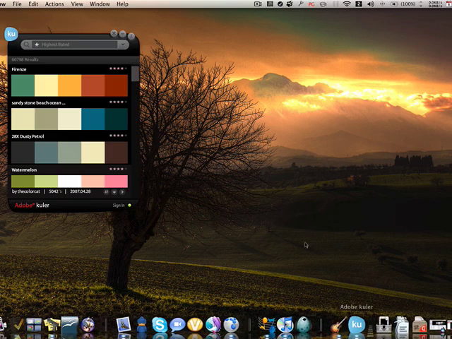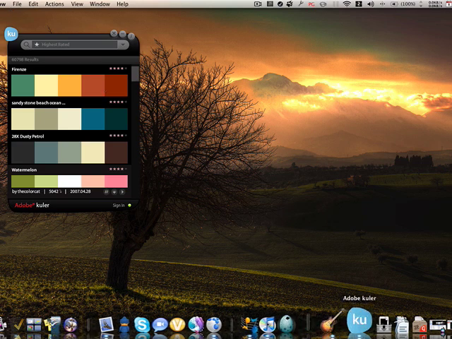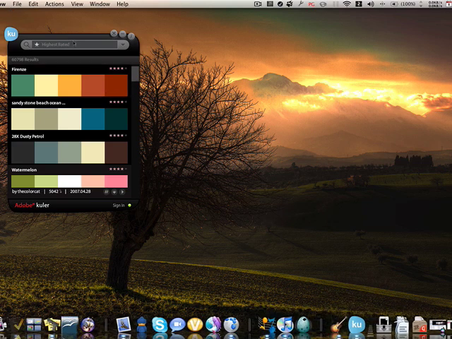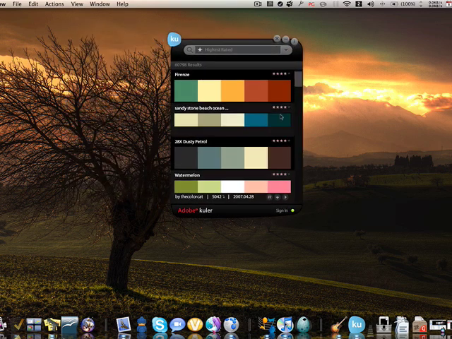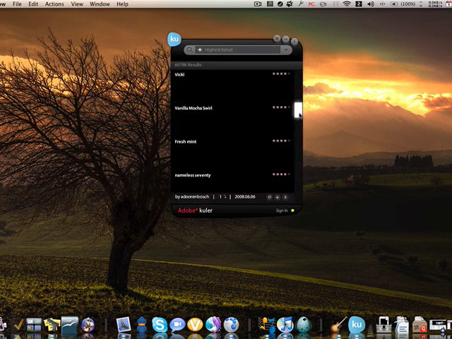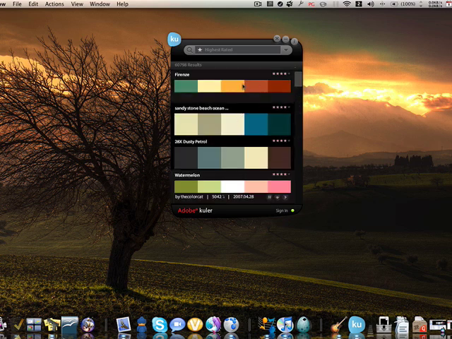So, this is not an art software at all. This is for colors. It's called Adobe Cooler or something like that. But what it does is, I think it grabs different color schemes that people have submitted to Adobe.com or something, and then it lets you use them. You can copy the hex codes for all of them and use them, animating, stuff like that. This does require Adobe Air to install, but it's good for picking out colors. So yeah, Adobe Cooler.